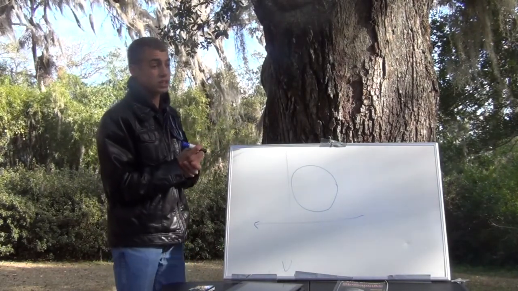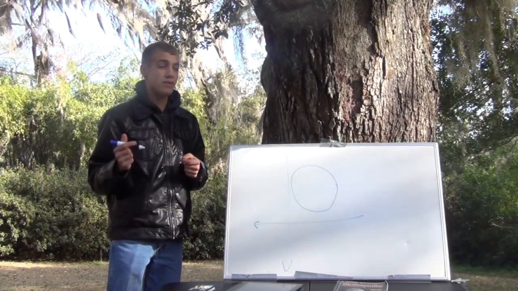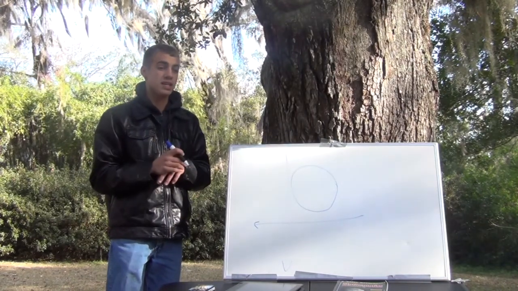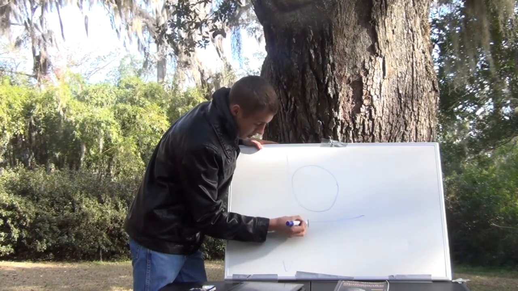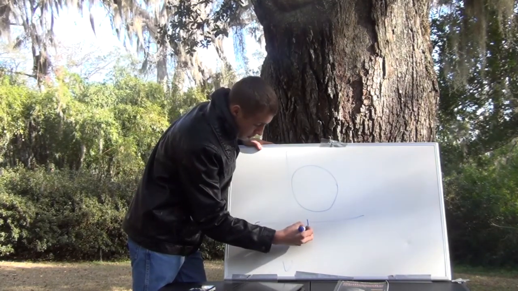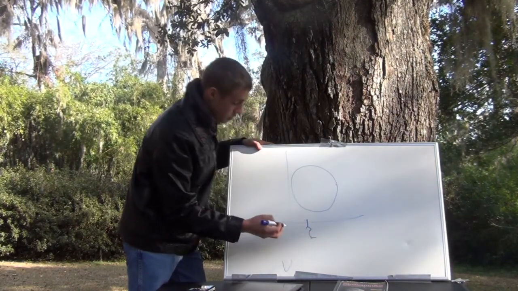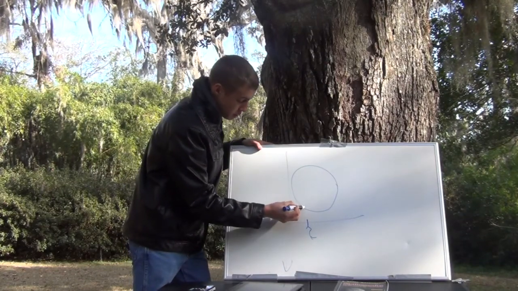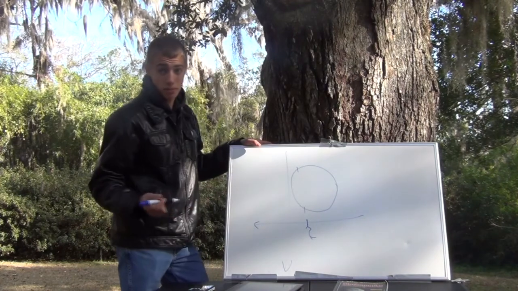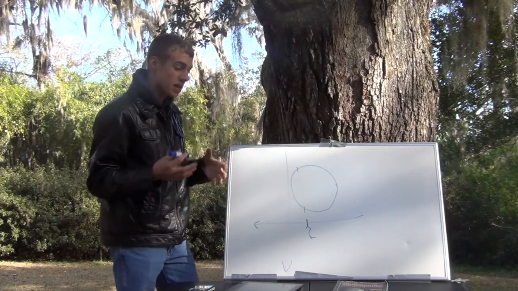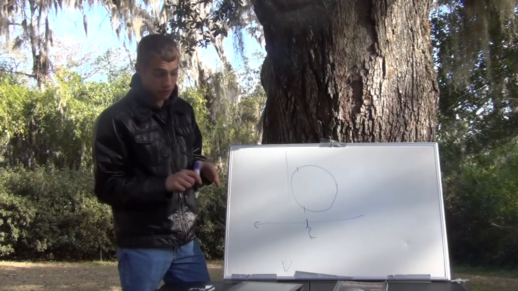The definition of a function is that for every x term, there must be a unique y term. A circle function doesn't have that. For every x term, say for the x term of 2, you won't have a unique y term because you'll have this term here and this term. So you're not sure what your output's going to be. Keep that in mind because that's the other test you could do for a function.